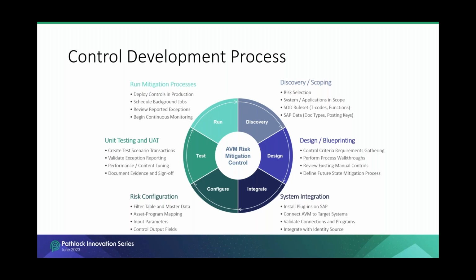So all these steps obviously go into a single risk control that you're deploying. Obviously you can deploy multiple risks at a time, and we'll look at some of what those different options look like on the next few slides. But this is generally the life cycle of an individual control as you roll it out.